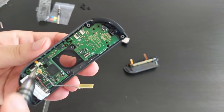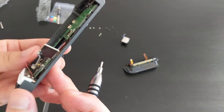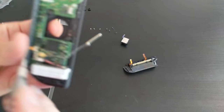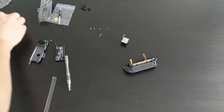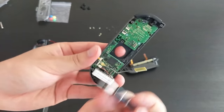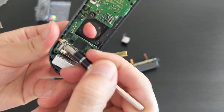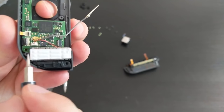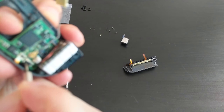I'm going to leave this attached. This cable, I'm not sure where it goes. It might be for the home button. That's going to be difficult to put in, I reckon. Let's take that off first, in case I pull anything. So let's take this off. Okay, so that's unclipped now. I'll leave it attached. I'll also unclip this thing. I'm not sure what that one is.